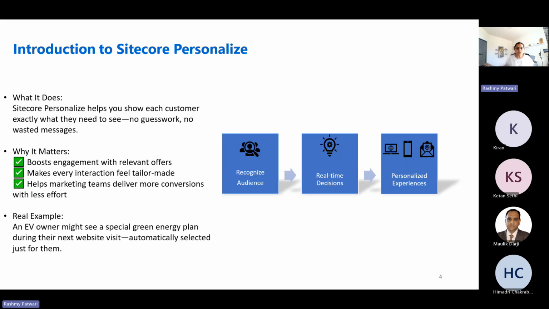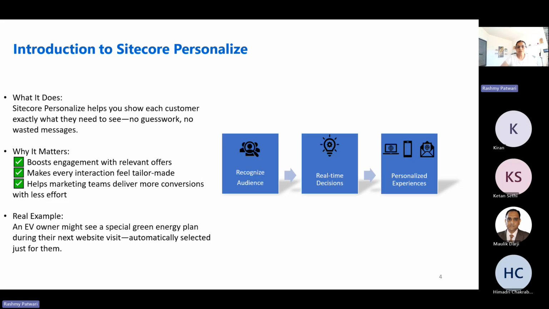Okay. So Sitecore Personalize, we all know it's been there since the time that Sitecore acquired Boxever. This is one of the first SaaS products from the Sitecore portfolio, and after that there are several others, and now we have a huge portfolio of Sitecore SaaS products. Incidentally, I remember that all of these were launched almost 5 years back now, a couple of symposiums back.